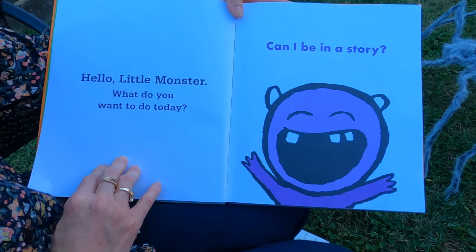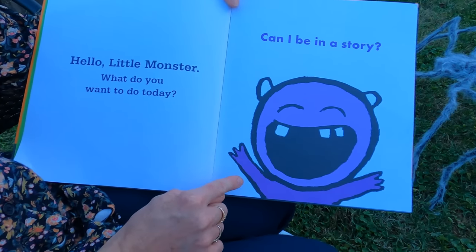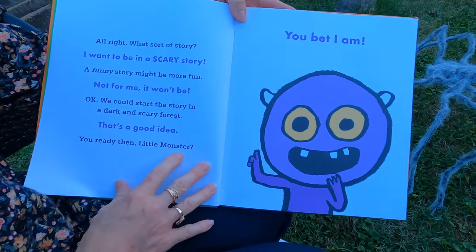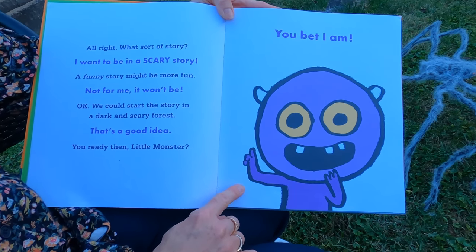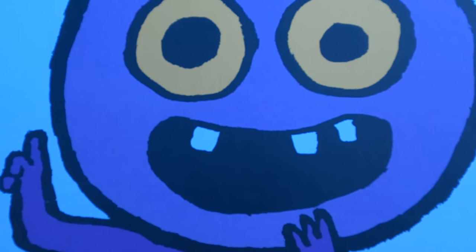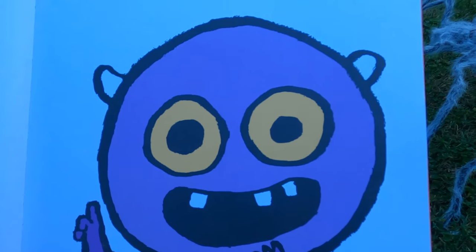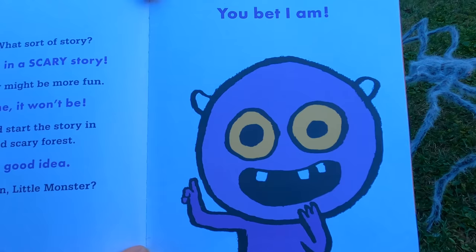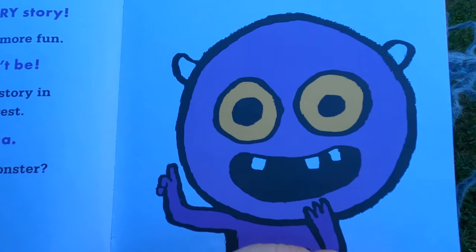Hello, little monster. What do you want to do today? Can I be in a story? All right. What sort of story? I want to be in a scary story. A funny story might be more fun. Not for me. It won't be. Okay. We could start the story in a dark and scary forest. That's a good idea. You ready then, little monster? You bet I am.